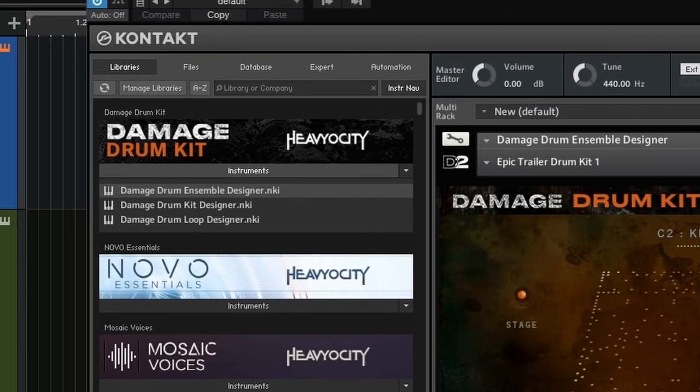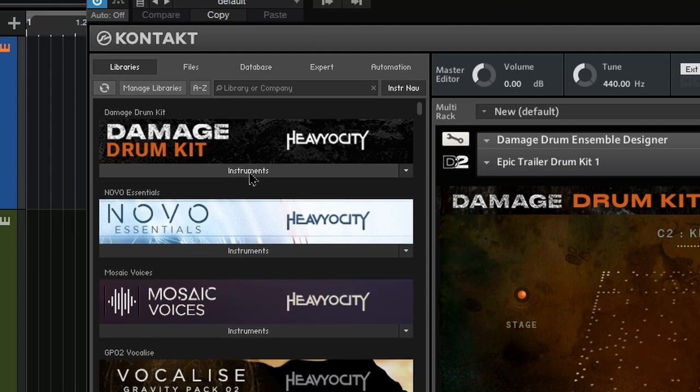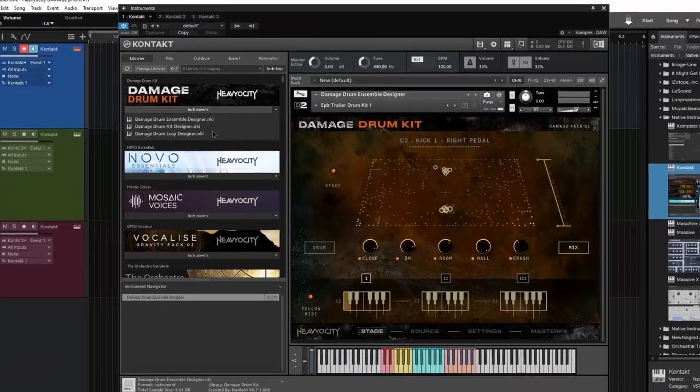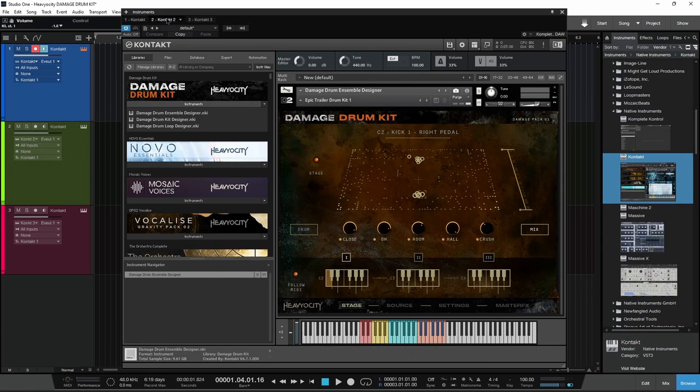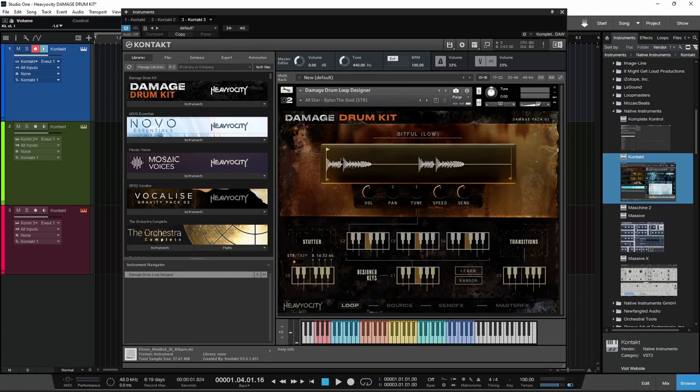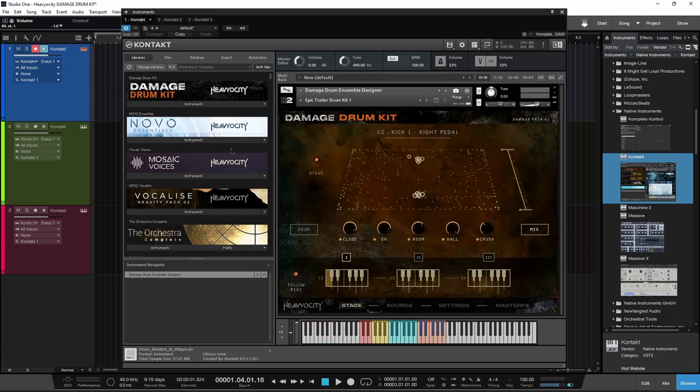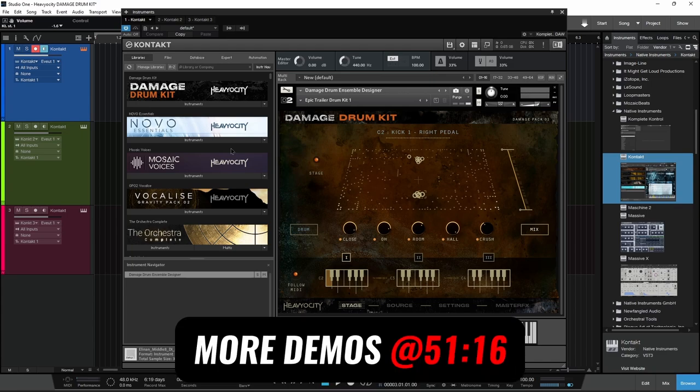After you buy it and you download it and install it, you'll find it right up here under Libraries and KONTAKT. Expand the instruments and you'll have three different NKIs, or three different interfaces. So right now in this part, let's go through each of these three different interfaces so we can get an understanding of how they work. And then we'll have some more sound samples. So if all you care about is the sound samples, you can just use the chapters below and skip right ahead. But let's dive in here.